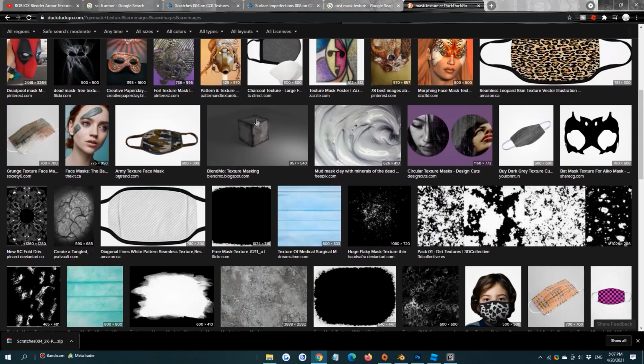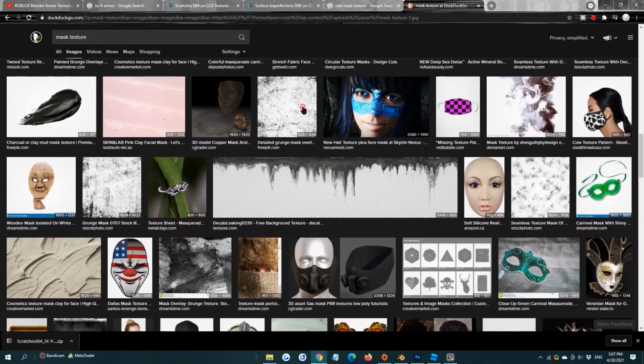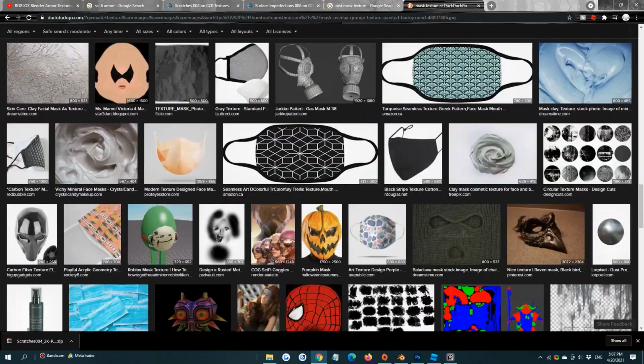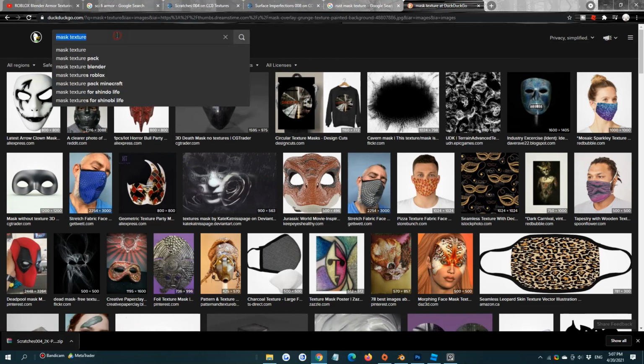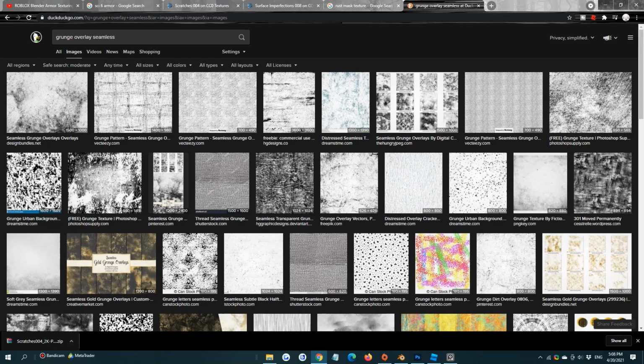I'm getting mad now. So let's do grunge overlay instead. Seamless. Okay.